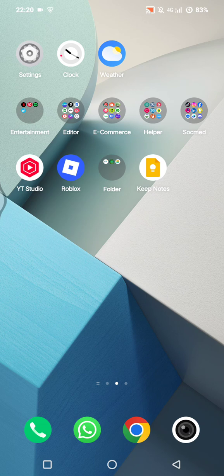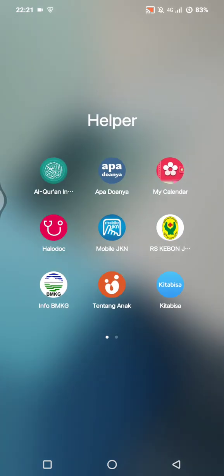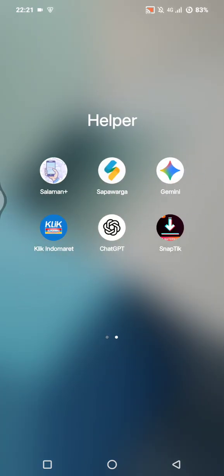So on today's tutorial, I'm going to show you how you can edit the trending Polaroid photo style using Google Gemini. So if you want to jump on the Polaroid style AI photo trend, here is this easy tutorial, I'm going to show you how you can create and edit the trending AI Polaroid photos using only Google Gemini on your phone. So what you need to do first is, of course, go to the Gemini application.